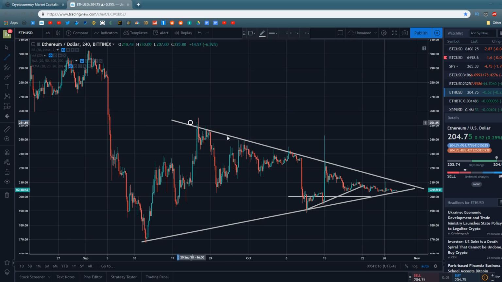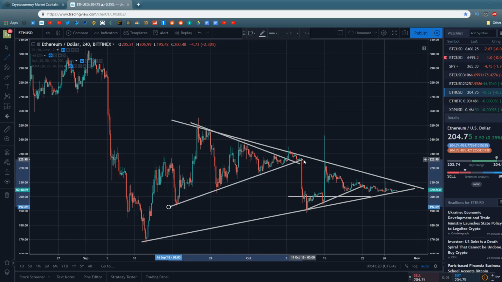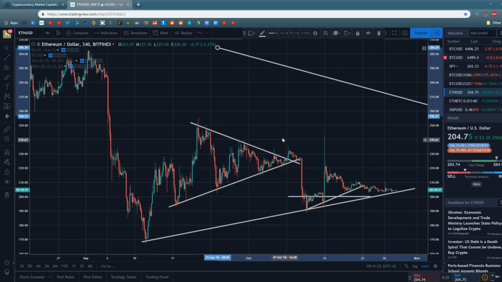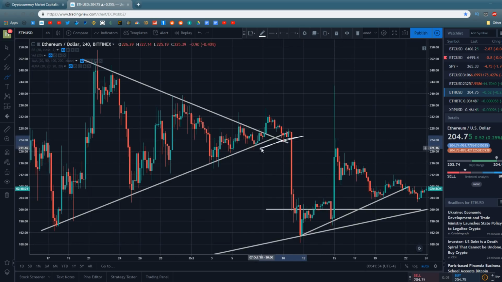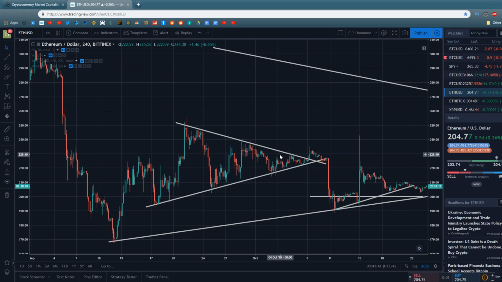And the thing I was talking about earlier, where sometimes you see a market break bullish and then break bearish, shows up on this consolidation pattern right here for Ethereum. Let's move this downtrend for a second. We saw Ethereum break bullish out of this consolidation pattern and then immediately fall right back over, and we saw a massive red candlestick. You don't want to get caught on something like this, so that's why you always want to have a stop loss. Maybe in this case, you would have had a stop loss right around here somewhere to save yourself from something like this happening, and you might have been taking profits up here, but you want to be careful in something like that.